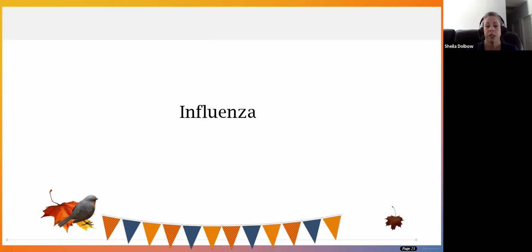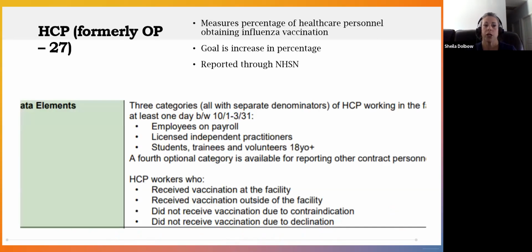So we wanted to talk about our influenza measure just a little bit, just as a refresher of what our best practice is and what they're looking at with regard to this measure itself. So this right here, the HCP, used to be your OP27. So if you've been involved in quality at your hospital long enough with the NBQIP program, then you knew it as OP27, but they changed it to HCP when they dropped the measure for the patient side. So we no longer track that one with NBQIP. Not that you don't need to pay attention to that one, but everybody was doing such a good job asking their patients about influenza status as far as vaccination. So they no longer kept that one as a priority and they dropped it and just used the HCP.